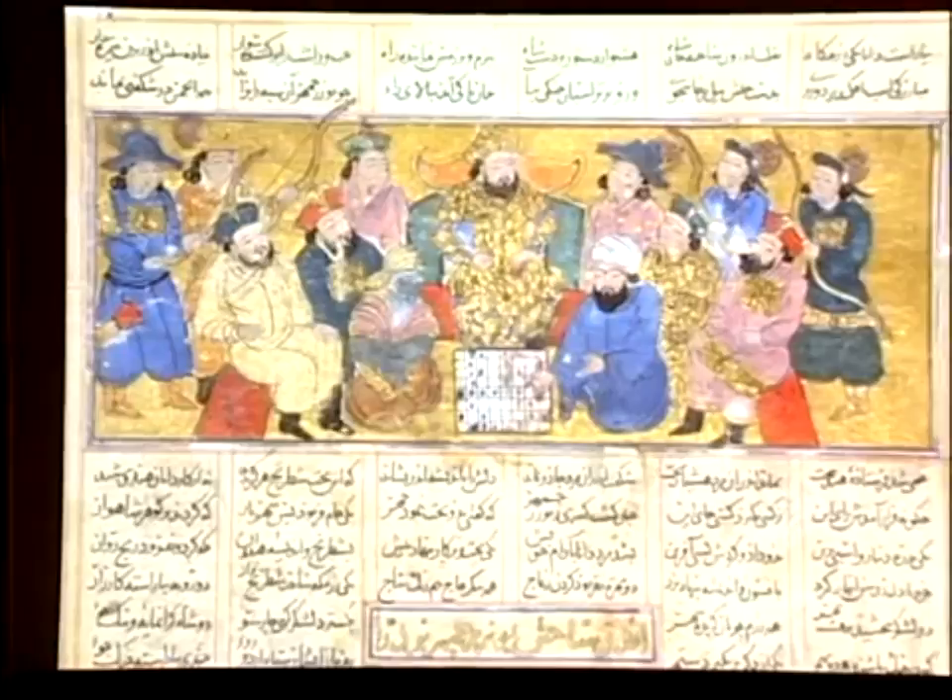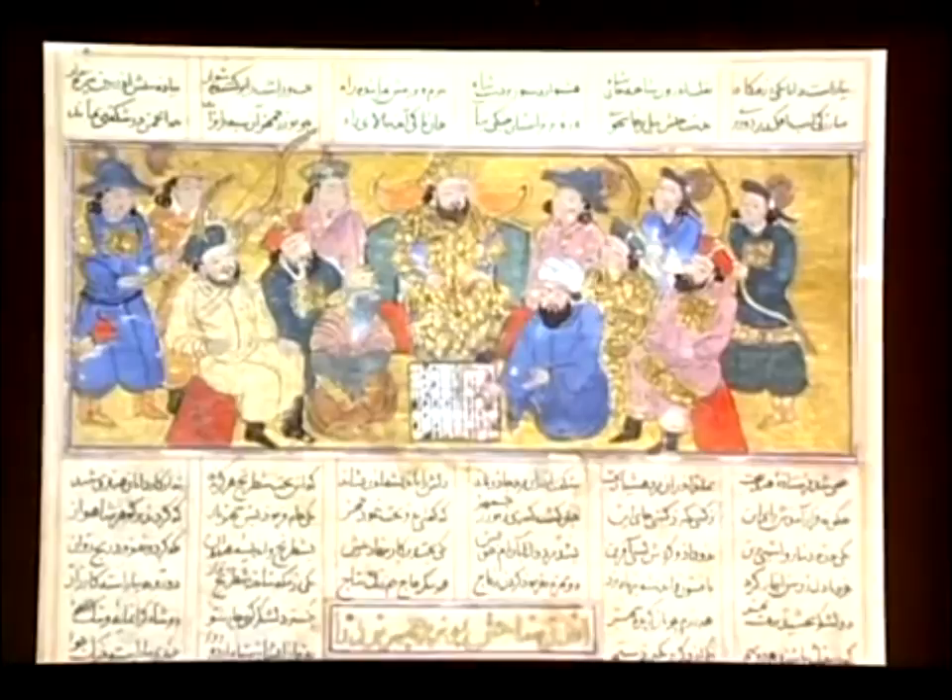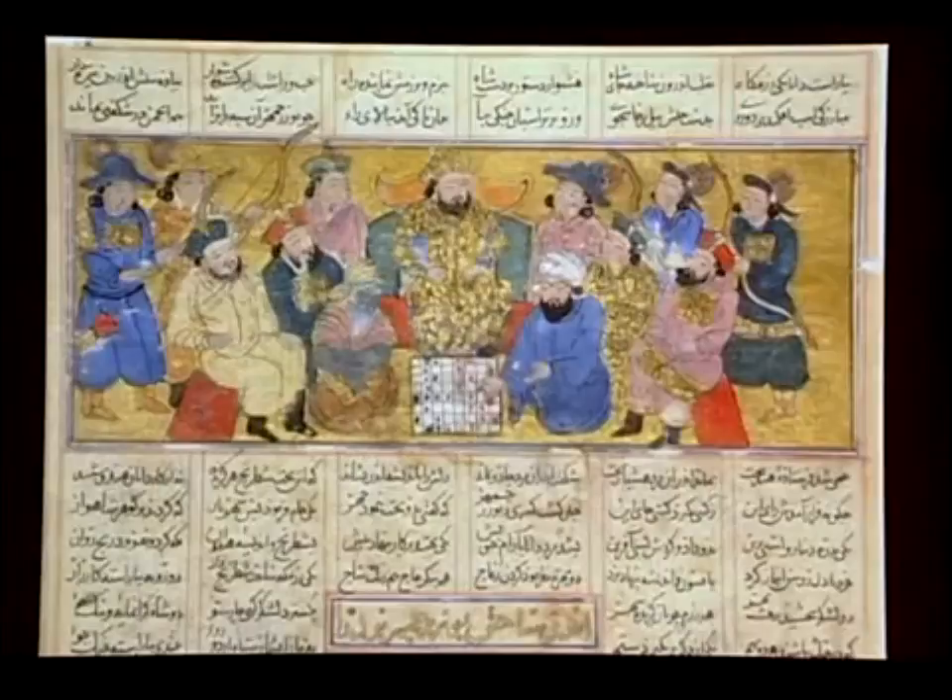The game spread initially to Persia. This is an illustration from the Book of Kings, written about 1,000 A.D. in Persia. What it depicts is how the game arrived in Persia. Supposedly a Raja in India sent a copy of the game to a Persian shah without explaining the rules, saying: can you or your advisors figure out what this game is and what the rules are and how it's played?